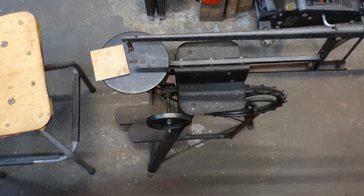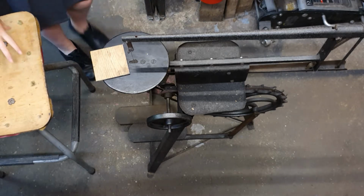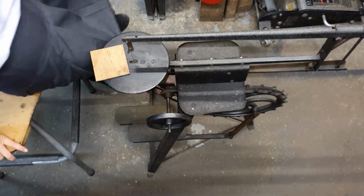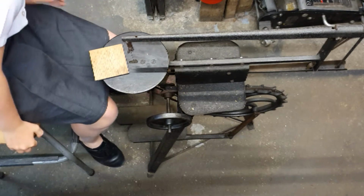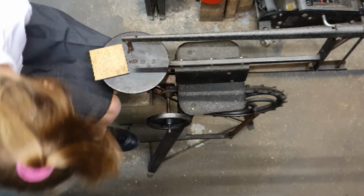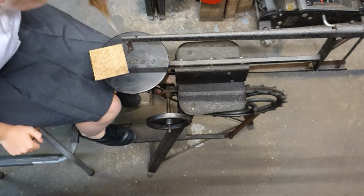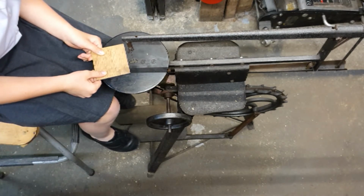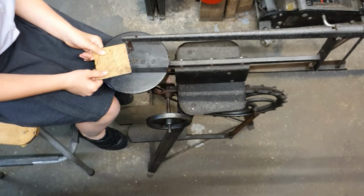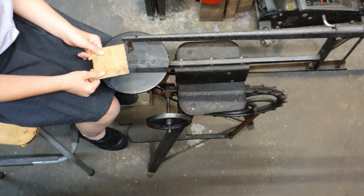I'm gonna have a look what I got you. That's cool, wow. Can I have a go? You can have a go. Thank you. Where's the switch? What do you mean switch? The switch that powers it. It's not, you have to use the pedals. Pedals? Yeah, it's called a treadle saw.